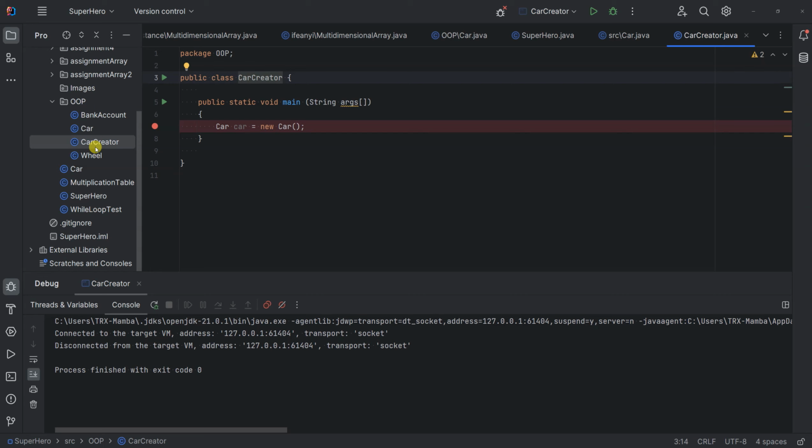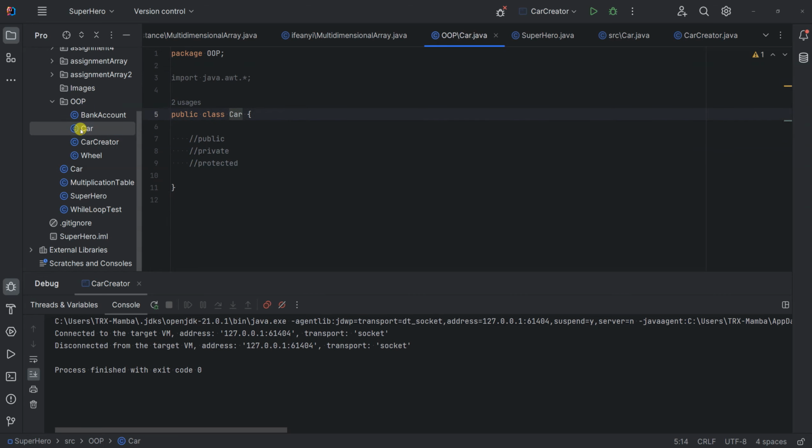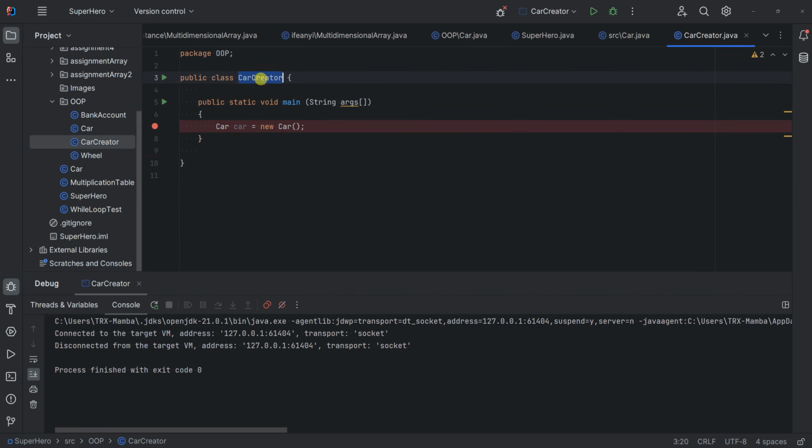Of course, they're not the same because one is called car and one is called car creator. So they are two different classes. That means when you initialize them, you're going to have two different objects, not the same object. So first, we've established now that they're not the same. Now, since they're not the same, what does car do, and what does car creator do?